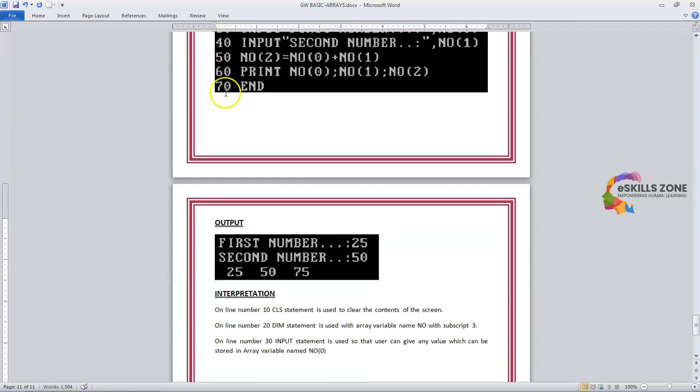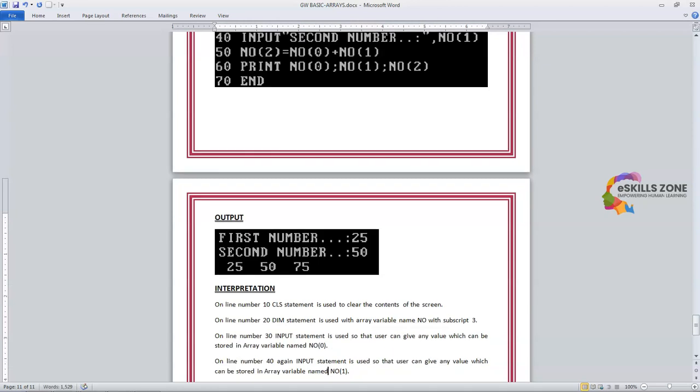On line number 40, again the input statement is used so that the user can give any value which can be stored in array variable named NO subscript 1.